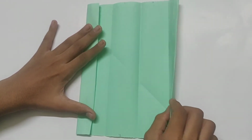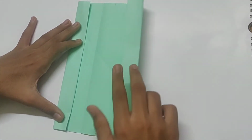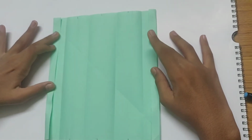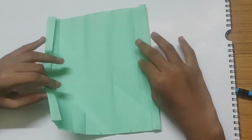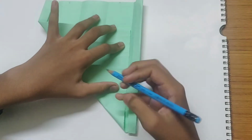Now we can open and bring this back to here. Now we can see this line. A line here, a line here, and the folds. You can unfold this one and let this be. This fold is going to remain like this till the last. You can now take this flap. You can see the line here, so we can fold it there. Make sure we are not supposed to crease it.